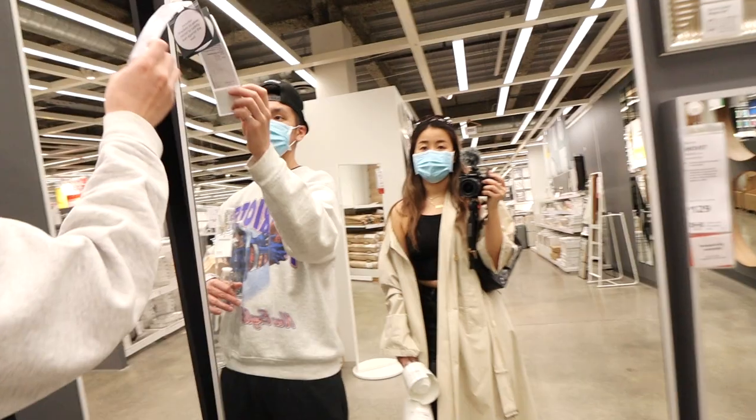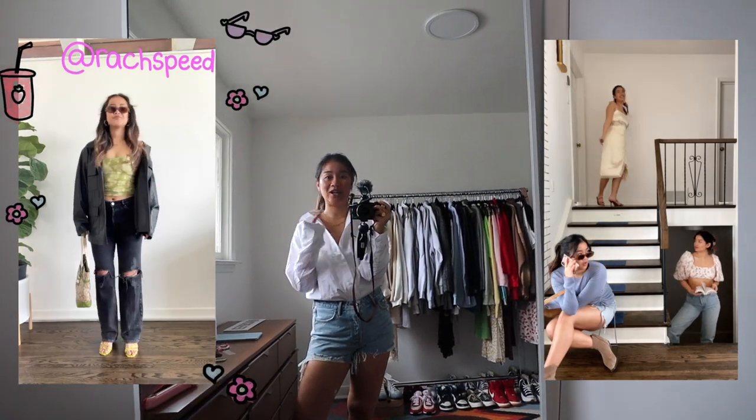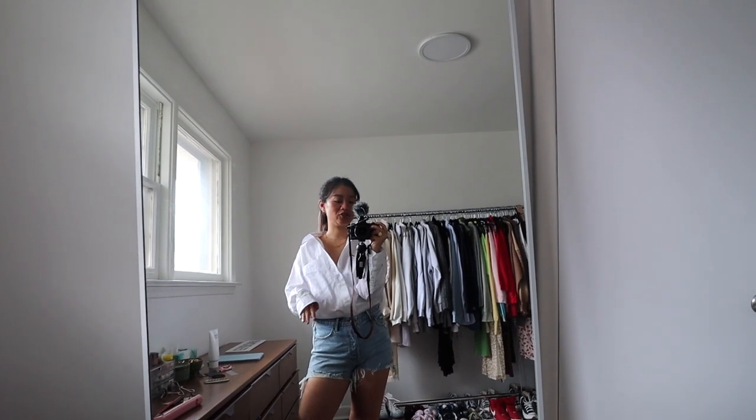The best thing you can get at IKEA is the HOVET mirror, because it is literally the largest, least expensive floor-standing mirror you can get. CB2 has one in the exact same dimensions that looks identical for like $700, and the HOVET actually readjusted their pricing — it used to be $129 and now it's $119. It's a great floor-length mirror, good for closets, your bedroom, and making a room look larger. You don't even have to be a YouTuber or Instagrammer to have one. It leaves a huge impact on a room because it's massive.